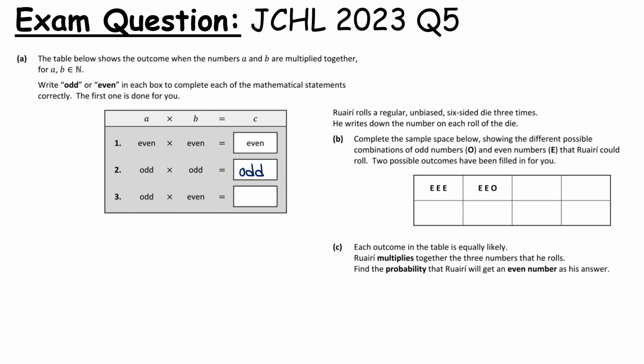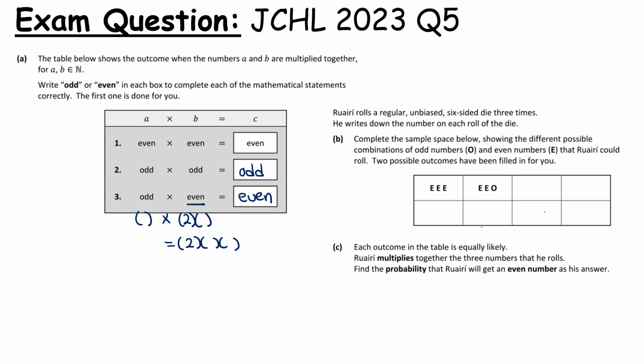If you multiply odd by even, or if we reverse that and do even by odd, what we always get is an even number. And the reason we always get even is because this number here will be 2 by something. So when you multiply those together, your answer is going to have a factor of 2, which is the definition of an even number.